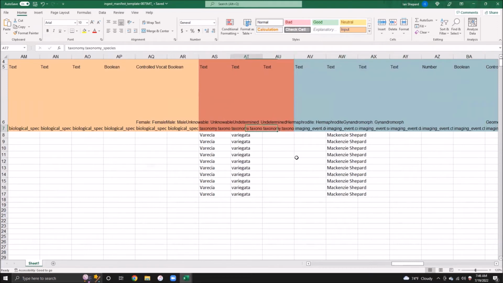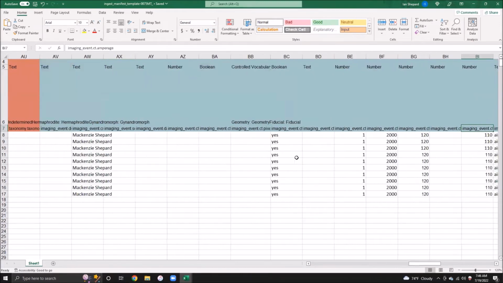Next, you're being asked about the taxonomy, so you fill that out. In this example, it is all the same specimen, so all of the fields are going to be the same, but you can have several specimens here as long as they are from the same institution and scanned with the same exact device.